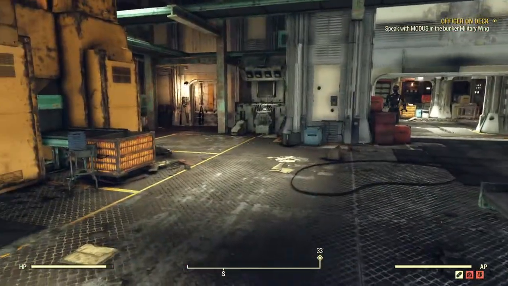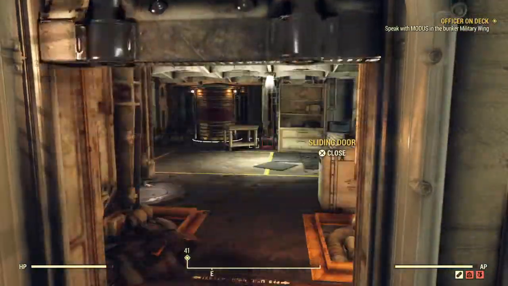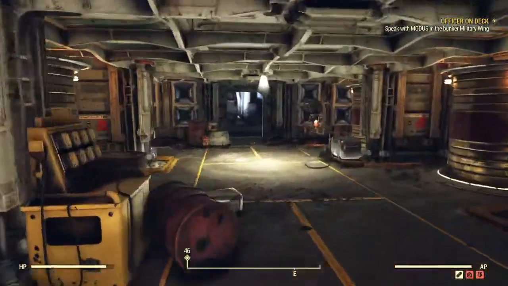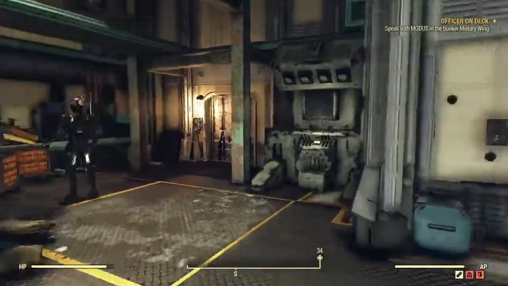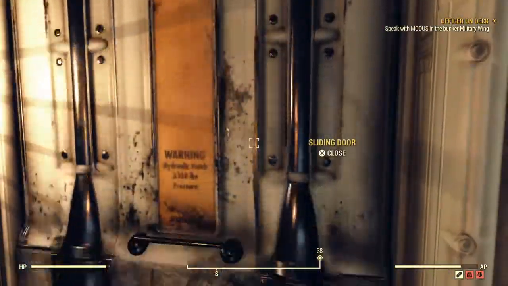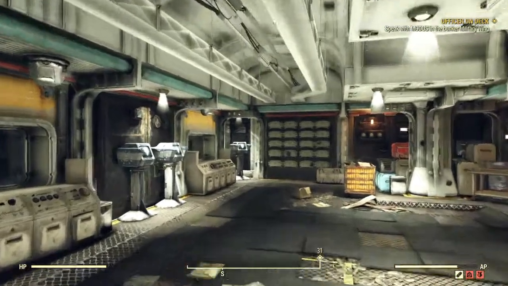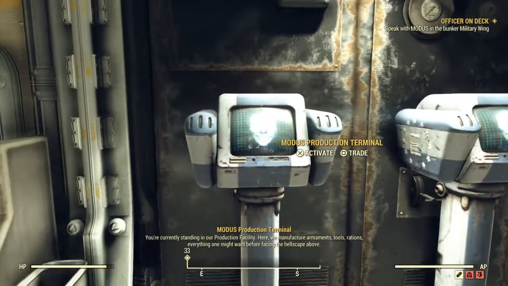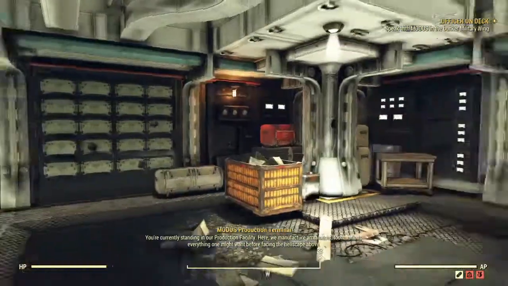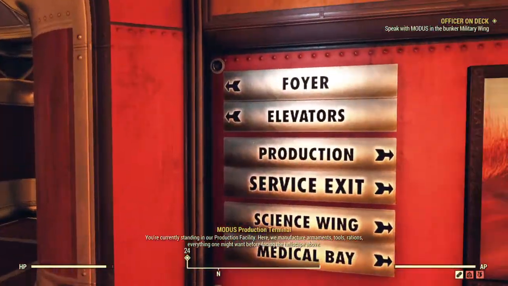Power armor station. Armor set. I don't see any stash boxes around it though. But robotics in here. It's also where robots get repaired and whatnot. Extra rooms. So this is production, basically. Modus: You're currently standing in our production facility. Here, we manufacture armaments, tools, rations, everything one might want before facing the hellscape above.